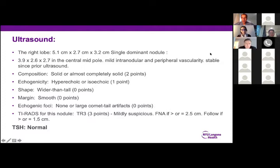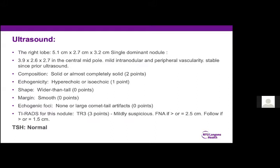Anybody have any objections? Yeah, may I ask a question just to throw a little controversy. This is Greg Randolph. What happens if the patient says, there's this big lump in my neck and I'm here to have you take it out. It's big enough that I feel it as a lump and so I would like it out. And if you are willing to take it out, the patient says, why do I need a needle biopsy if you're going to take it out anyway? That's a great question. It's not a question that fits in with our procedural workup, but it is not an unreasonable question for the patient to ask.